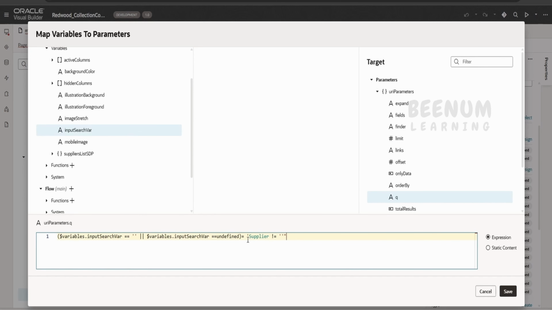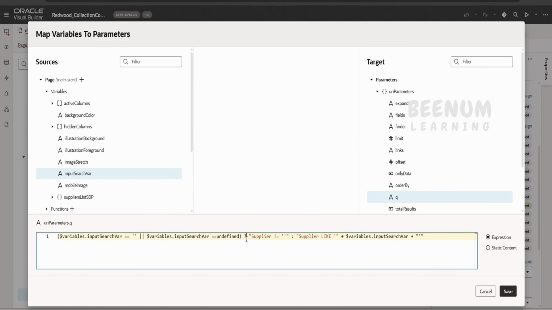This is one of the criteria you can find in the API documentation for the Fusion suppliers. If this is not null, then we will tell it all the suppliers whose name is like the input var, and end this with a quote. I have put here is equal to, with a question mark.